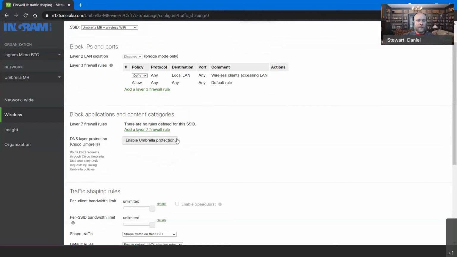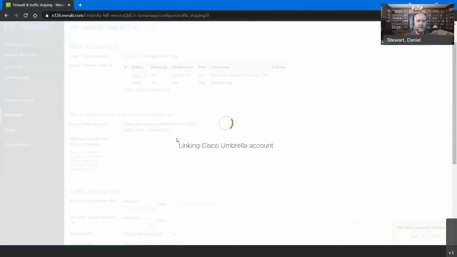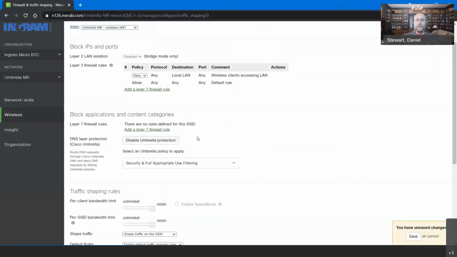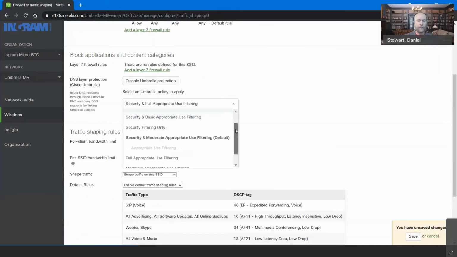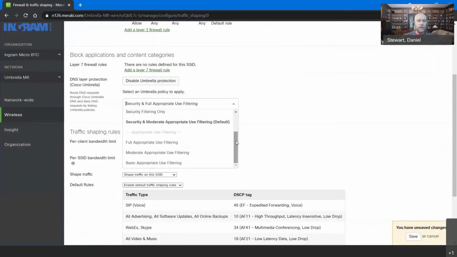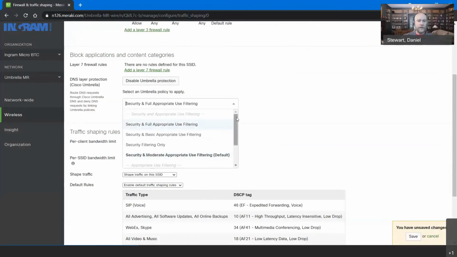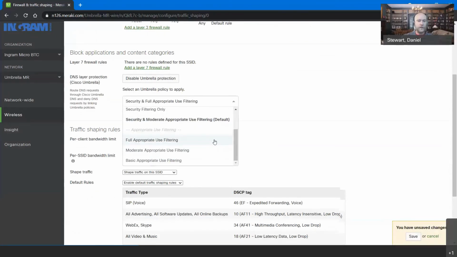Bobby, what do you think is going to happen when I click that button? Hopefully, it's going to enable the Umbrella protection on your network. Let's take a look. Okay, linking an Umbrella account, fetching Umbrella policies, and that's it. So with my advanced license, it enabled that connection to Umbrella. And then I get to see which policy I want to apply of the 7 that were available in what we showed prior. We can do ones with security and without security and be understanding of which one you want to use in your design.